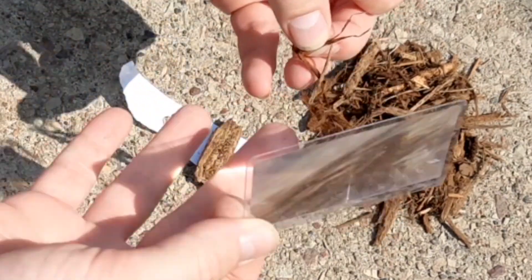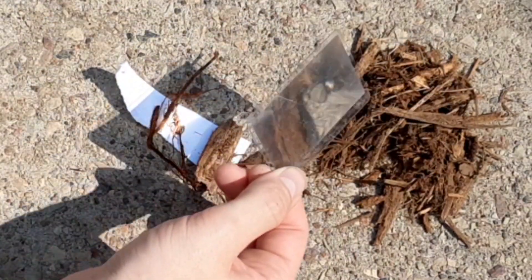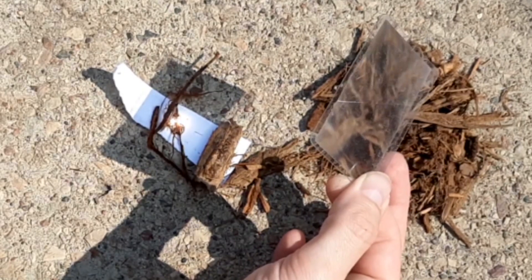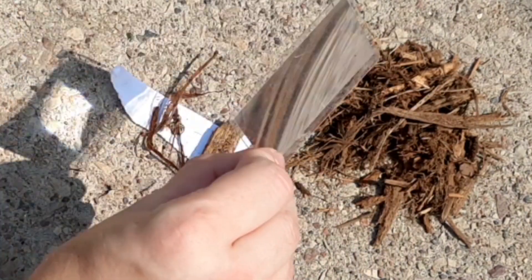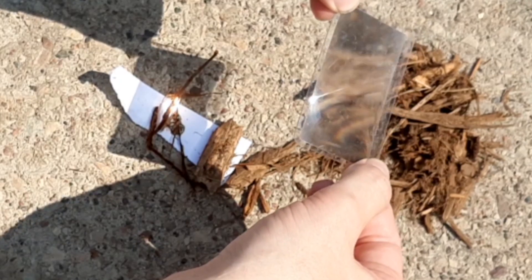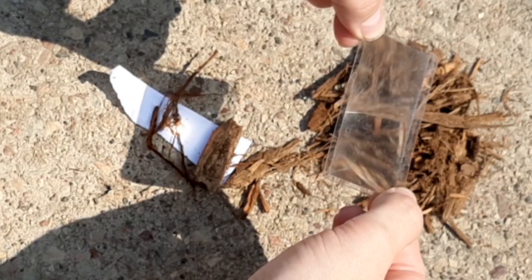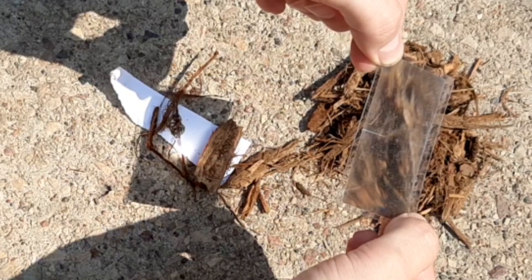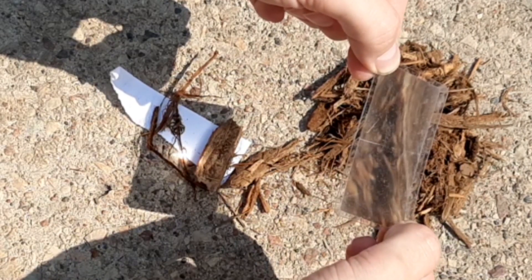So I thought, let's take some thin ultra dry cypress pieces, the thinnest we can get — where if you hit that with a lighter, you've got a fire instantly. Just try and directly light it on fire because it might get hot enough. The problem is I just don't believe that this beam gets hot enough. You can see it smokes pretty good, but it can't focus a small enough beam or dot to entirely hit something that thin. And if it was thicker — like two or three millimeters — that would be too big to light on fire. I'm starting to have my doubts. It's hitting ignition temperature where it's smoking it into coals, but it's not a big enough area to produce large flames.